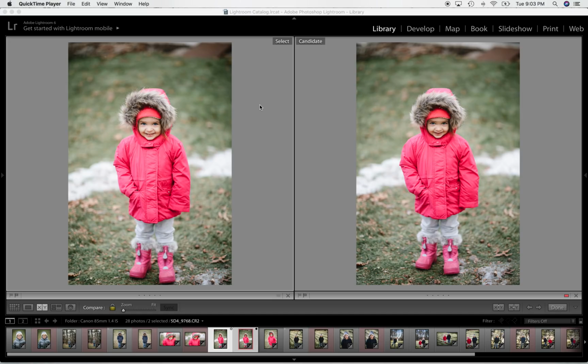I shoot almost exclusively primes, 35, 50, 85. The other thing I noticed with the Sigma that bothered me a little bit is, with it being as big and heavy as it is, the lack of image stabilization. I noticed that I had to shoot pretty fast shutter speeds at weddings to make sure, since my hands aren't that steady. So here we go, just gonna run through some photos from today.